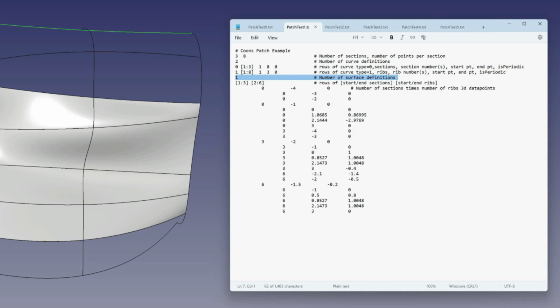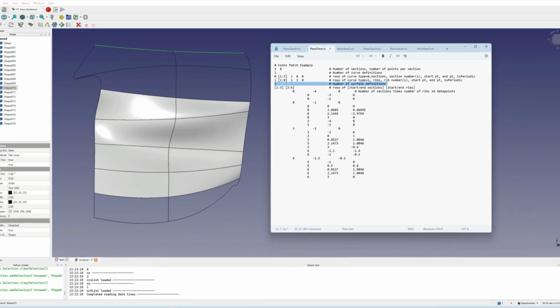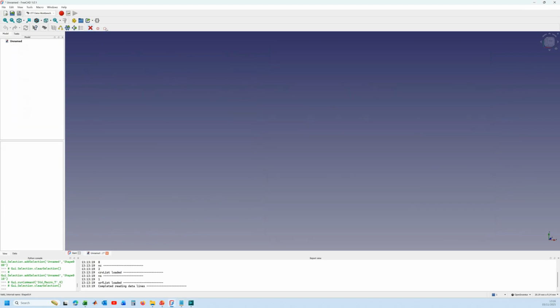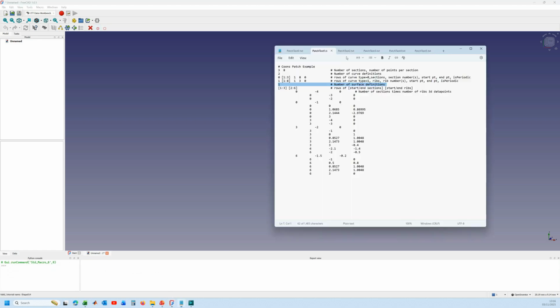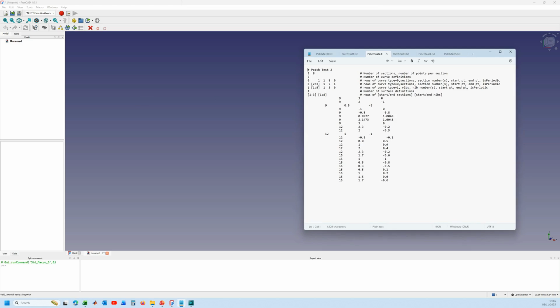So this is 2, 3, 4, 5, 6. And that creates just the surfaces that I've asked for here. Next one, so I'll get rid of that one. Next patch test is number 2.